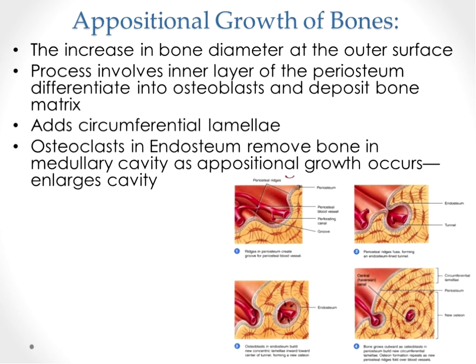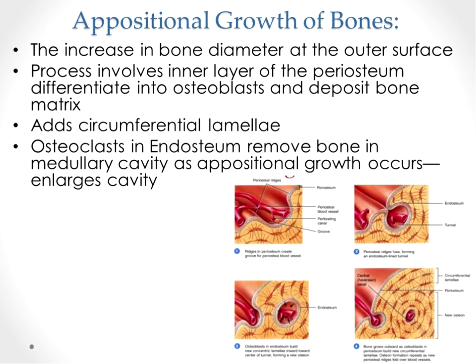Okay. Now, we can continue to push the bones to grow in diameter. So when you look at a kid, a kid's circumference around their knees, around their ankles is really, really small. And when you look at an adult, we've thickened up. We've gotten larger as we've grown taller and added more weight bearing stimuli on the bones. So we need the bones to grow in a width direction.